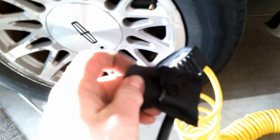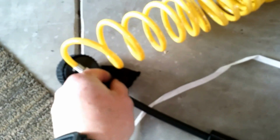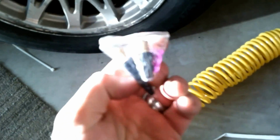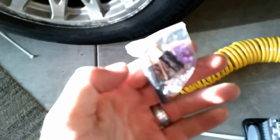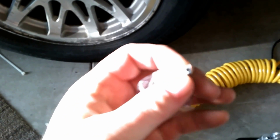And it's got a little baggie on the hose with accessories so you don't lose them. And in this little bag is like just different air attachments to blow up balls and things like that. If you want to put air in a soccer ball or other little devices, and there's a little blow air nozzle so you can blow things clear.